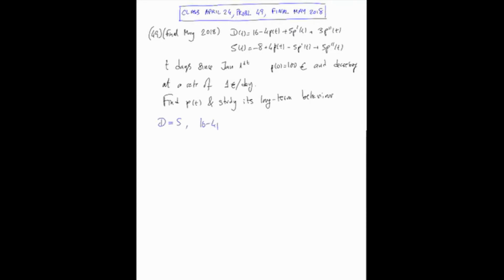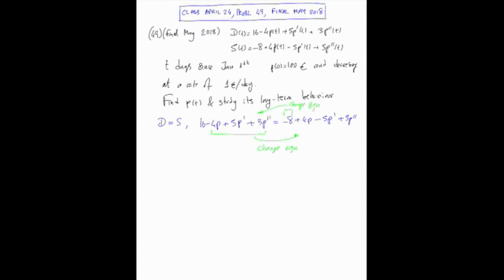So we have, let me remove the parentheses with the t's, plus 3p double prime equals minus 8 plus 4p minus 5p prime plus 5p double prime. What we're going to do now is put everything that has p on one side, so all this moves to this side, and be careful, you have to change the signs, that's very important, and whatever is here goes to the other side, also changing signs.